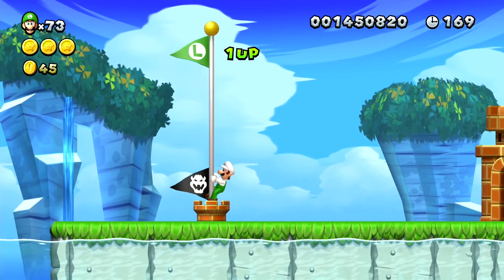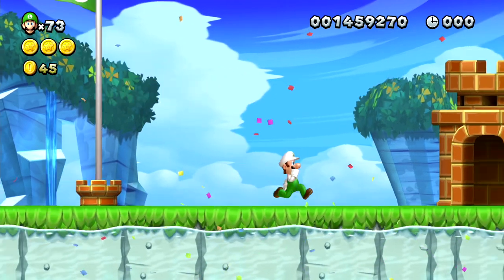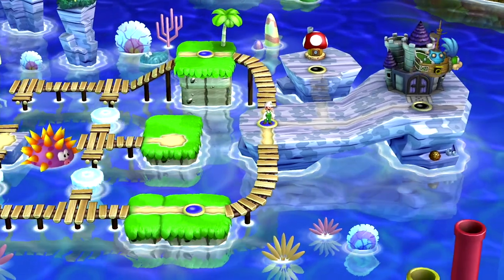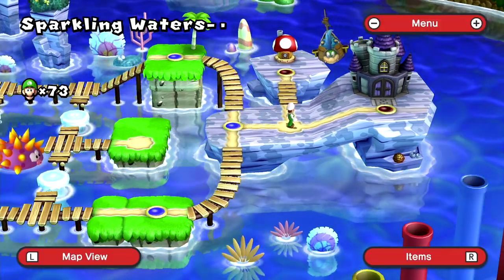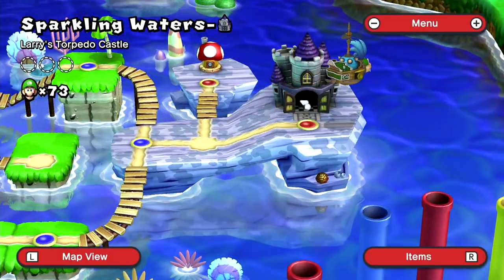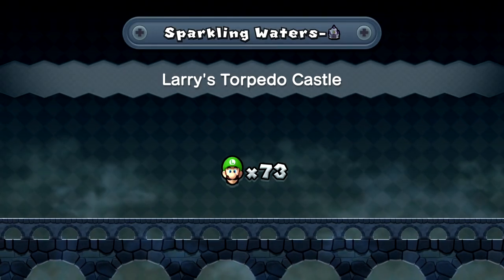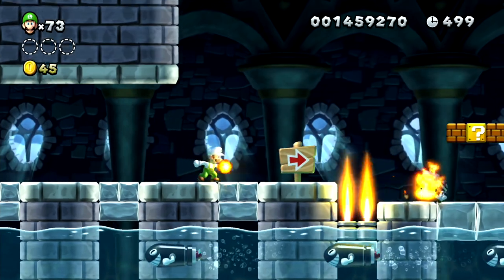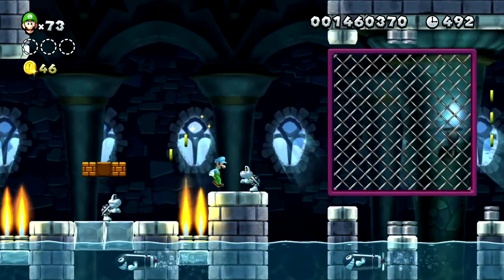Yes! One up! 73 lives, 45 coins, all three star coins, 169. Phew! Made it! Yeah! Let's go, Luigi. Yeah, Luigi's just my character. He's just the best. Now, I'm not gonna go to that toad house because I've already been to too many. And besides, it would probably give me something crummy like a star or something. I think I'll just take an ice. Thank you very much.